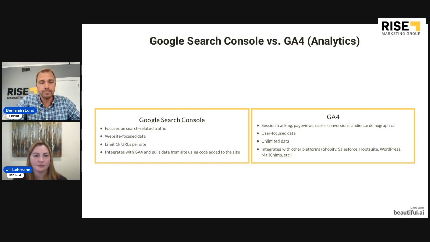Just think of it, Google Search Console is your reporting just for Google search and how you're ranking for certain keywords, as well as pages on your website. GA4 should be your main reporting analytics for your website. That's going to give data and insights across all your traffic. Where are they coming from? What are they doing on your website?